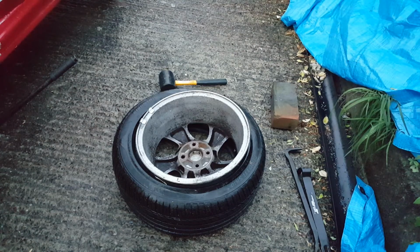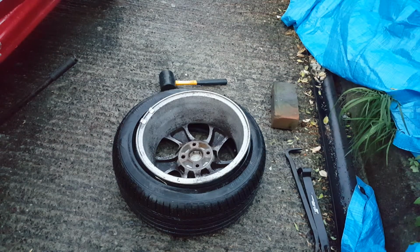Hi everybody, welcome back. Right, managed to break the bead. It was my fault, I didn't have the wood in the right position. So I'm now going to show you how we can get the rim out of the tyre.